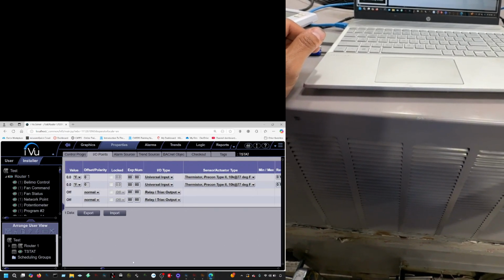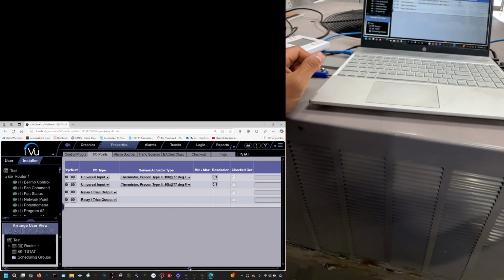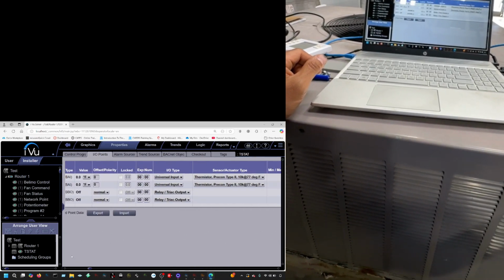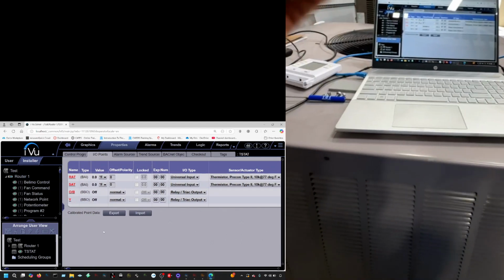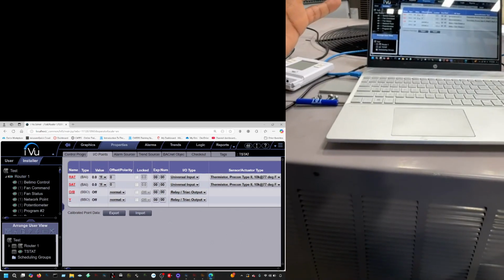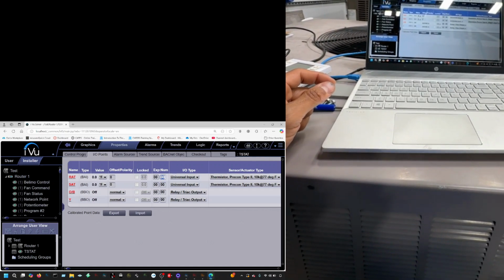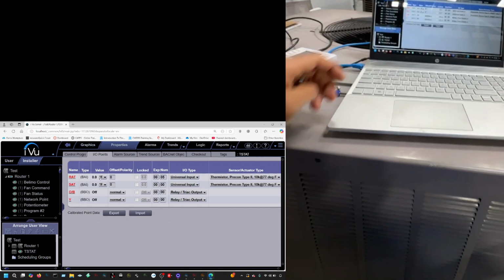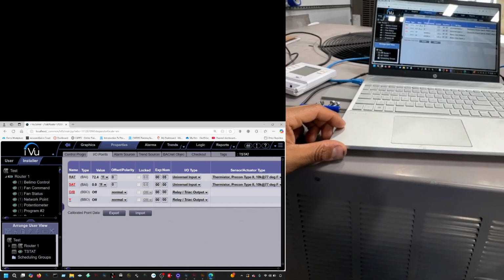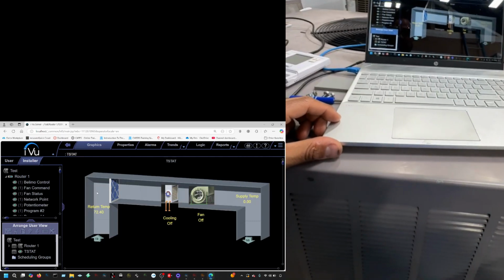And then I went here, and this is important too. It's a 10K type 2 thermistor, but I have to tell it, hey, you put it on input 5, but I don't know that. You could actually tell me where to look. That's basically what this is doing right here. Don't worry about this, just right here. So look at that, it changes to a temperature. You see 72.4, so now I can see 72.4 degrees here.